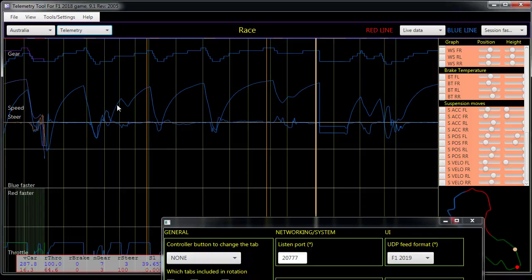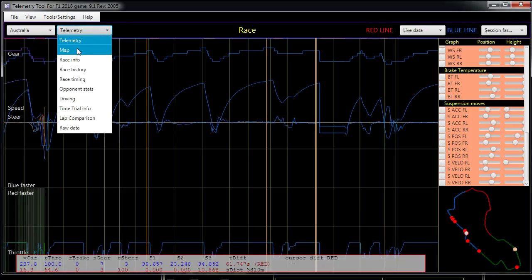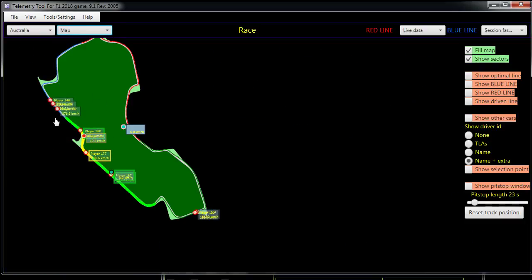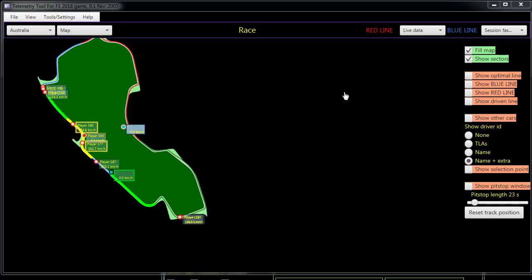Another thing I've done with the tool is that I've added some more indications for the flags. Here you can see this is an online race where there are yellow flags, people are hitting each other, and you can see which cars are getting the yellow flags and which cars are getting the green flags. This makes it more visual, showing which flags are on which areas of the track. It's quite a nice, more visual way of seeing the flags.